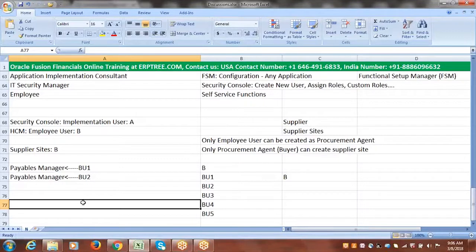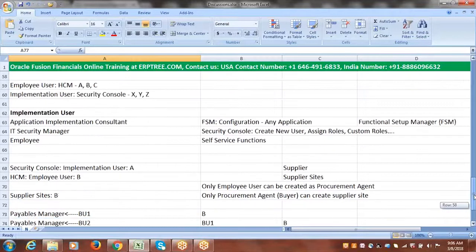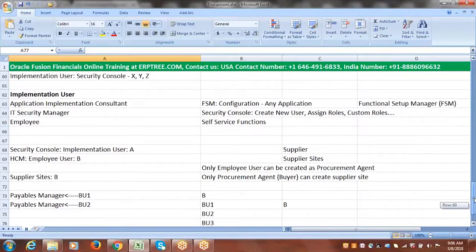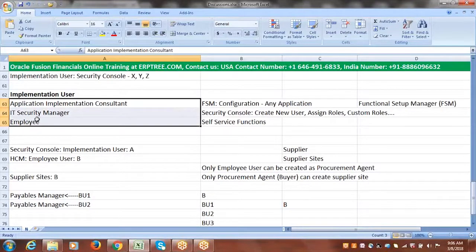But in Fusion, they are segregated. For setup, we have separate roles. For process, we have separate roles. But in a few process related roles, the setups that need to be performed by end users or accountants as part of the business process are included as part of the transaction roles also. We'll see those in upcoming sessions. For now, this is the point you have to understand. When you talk about Fusion users, the two types of users and the roles which need to be assigned to any user who is going to act as a consultant on the application.